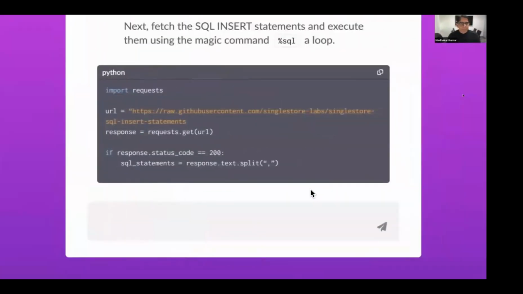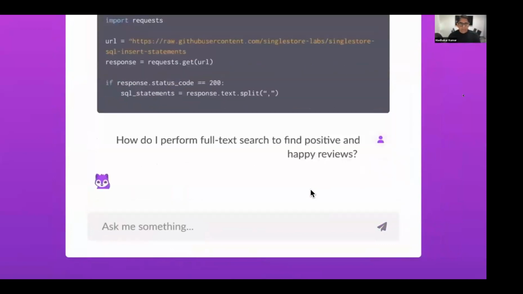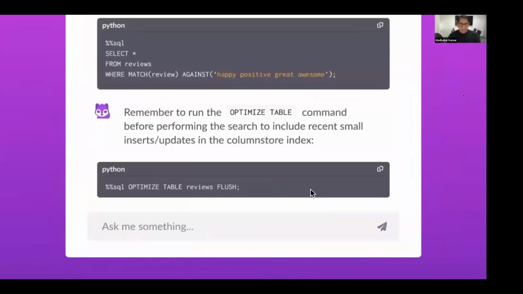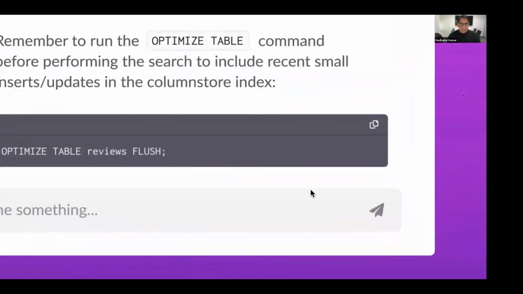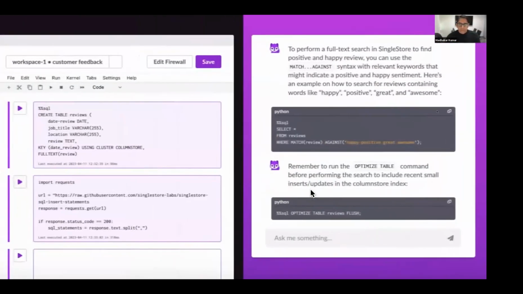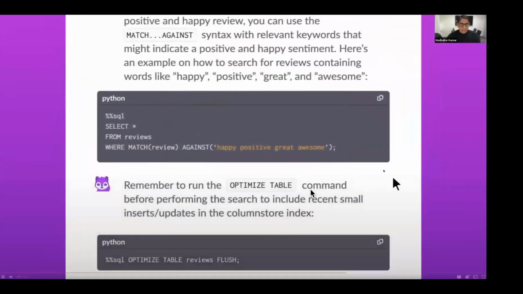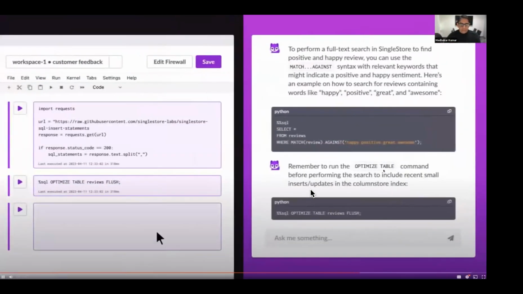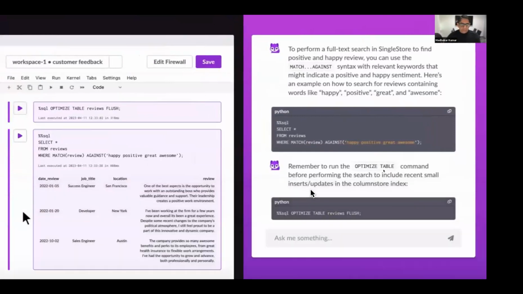Wow, this keeps getting better. All right, now for the real good stuff. Full text search. Optimize my table? You got it. And that's a wrap.